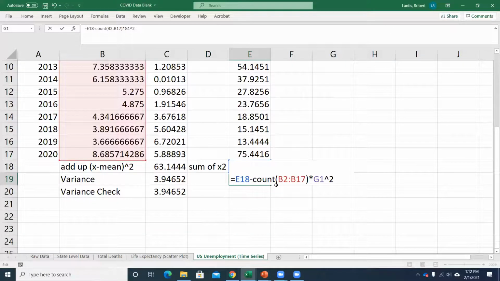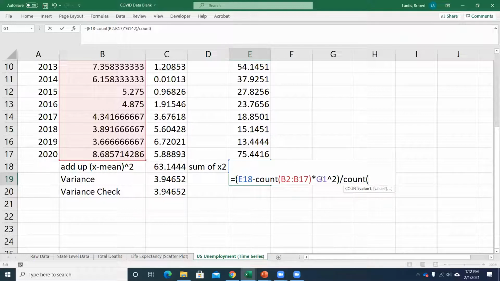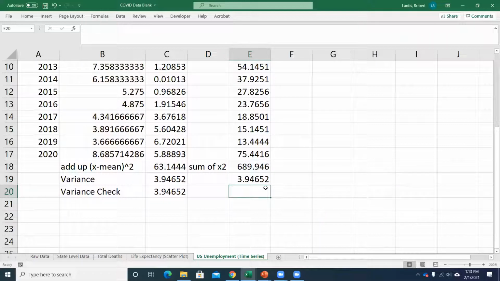Now the very last thing we also needed to do was still divide by the total number of observations, right? No matter which way we use, this is going to give me my numerator, but I still need to divide by the total number of observations. So I could actually just use that count function again. Instead of selecting it, this is just what I do whenever I know the cell reference and I already have it in here: just B2 through B17. I just type it in because I can see it right there. Okay. This should, if I'm not lying to you, return to us the exact same value we have over here. Sure enough, we get the same thing.